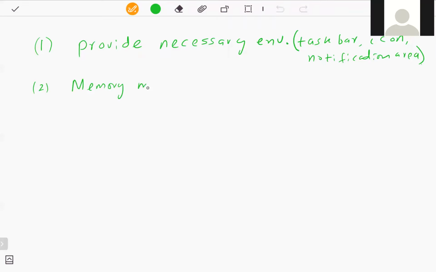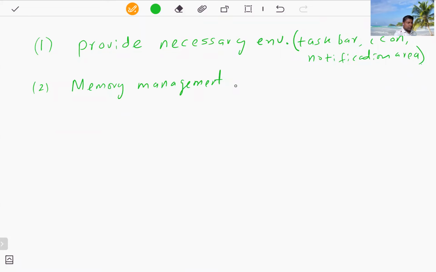Memory management. We need memory management because there are many types of memories inside the computer. Earlier in the first revision assessment, we discussed the types of memories available in the computer: primary memory, secondary memory, RAM and ROM, cache memory, registers. Therefore, there should be a way to manage these memories, so they introduced a memory management unit inside the computer.